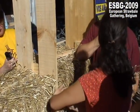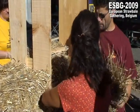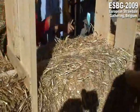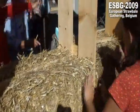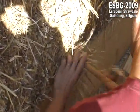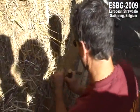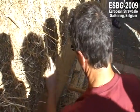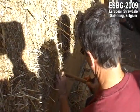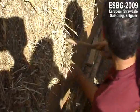When you put the straw bale like this, flat, the isolation is not this good because you have the most clay on that. The protections in it. That's the problem with the straw bale. They're not square. It's not like a brick, so you have little gaps at the corners. So you have to fill them up. Every corner is a problem. So you have to fill them up as strong and as thorough as you can. It's not a fun job, but you have to do it.